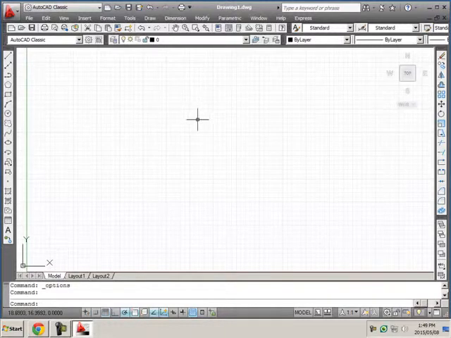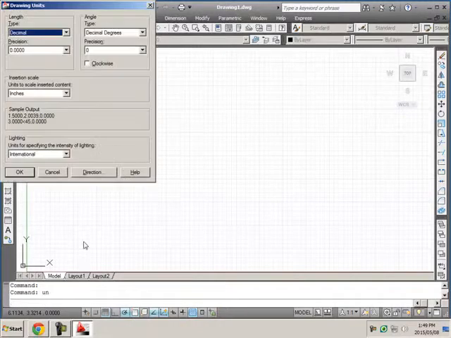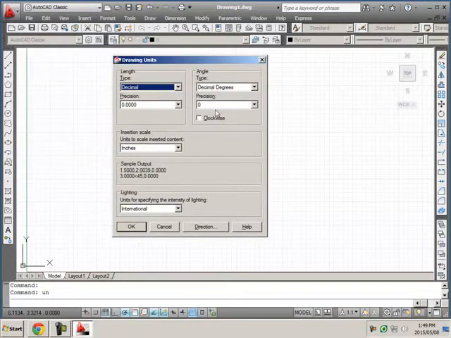The next thing I'm going to do is actually come here and ask you to make sure your dynamic input is off for now when we begin, because we're going to learn a lot through this command line, and it makes it difficult to get started if you have this on, because I want you to keep your eyes on this command line and see what's happening. So I'm going to type UN, Enter, and I get this dialog box.